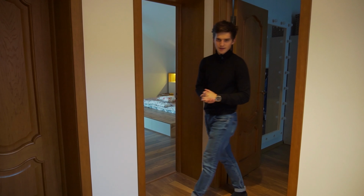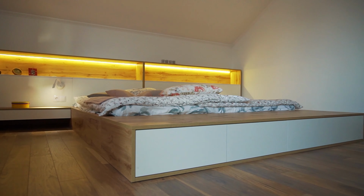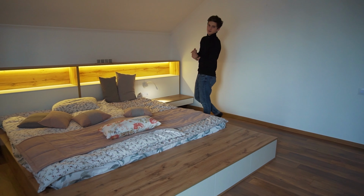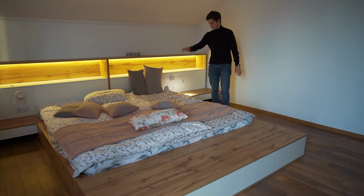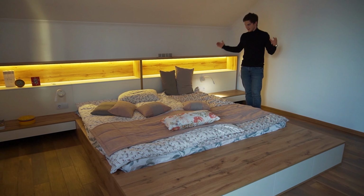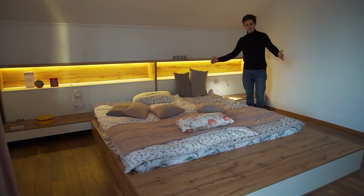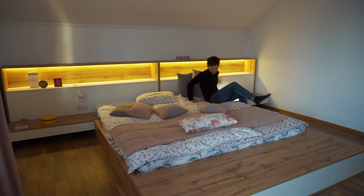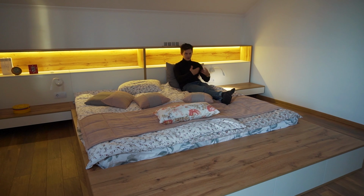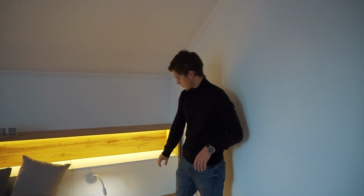Now let's walk into one of the bedrooms, and the main point for us in this bedroom was to make a really functional and a great looking custom bed. Now this bed has numerous spaces that open up, close, slide off to store all the stuff. At the client's request, we went with an unconventional size custom bed, which, as you can see if I lay down, it looks very big in proportion to me, but it's actually a good thing.